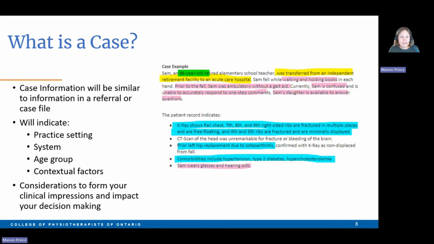If any of these pieces of information were changed, your approach to patient care would likely also change. For example, your methodology for assessment will be impacted by the overall condition of the patient. You might need to make different choices. Or your process will likely change if you're working with a child versus an adult.